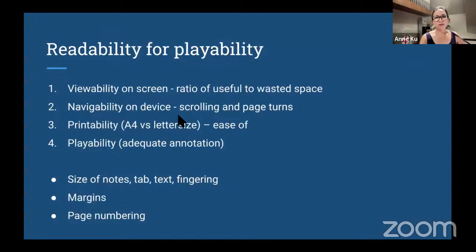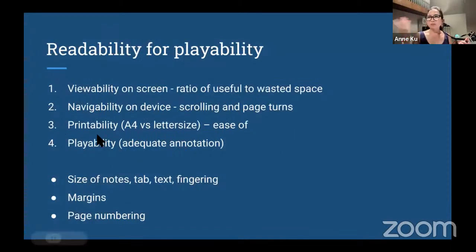If we view it on screen, it's got to be easy to navigate. I mean, unlike the piano where you could play something with your left or right hand and use the other hand to turn the page, guitarists, violinists, ukulele players, we need to be playing. We don't have a third hand to turn the page or to scroll. We have to stop unless you deliberately have them do left hand technique, open string, or whatever, and then you could free your hand to turn the page. So that's just a little detail on page turns.